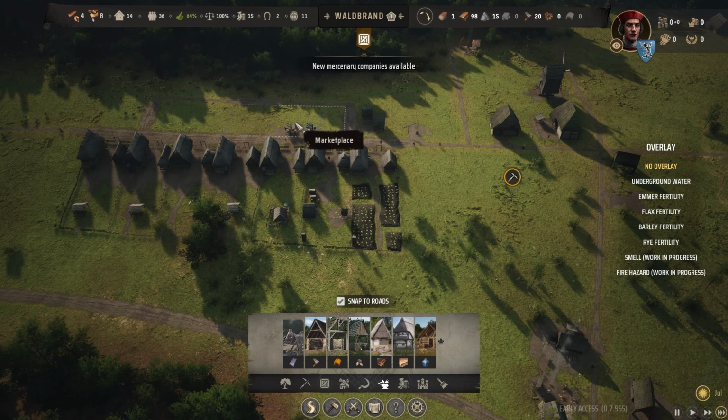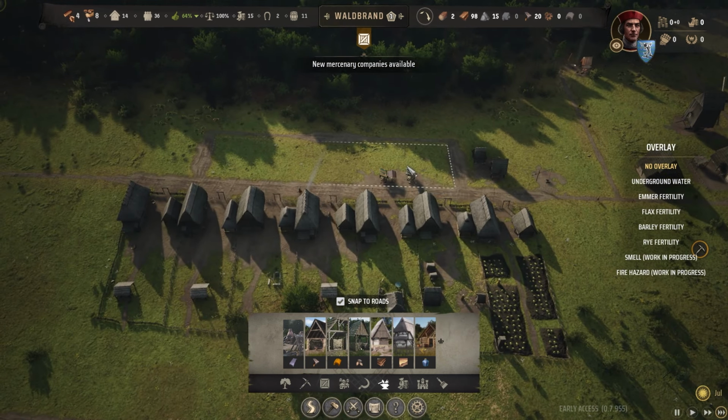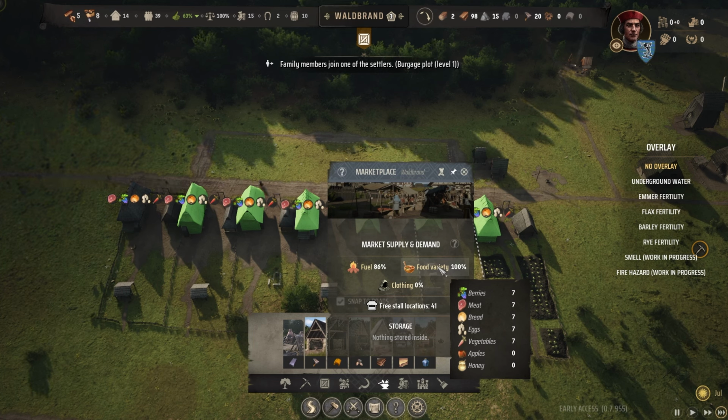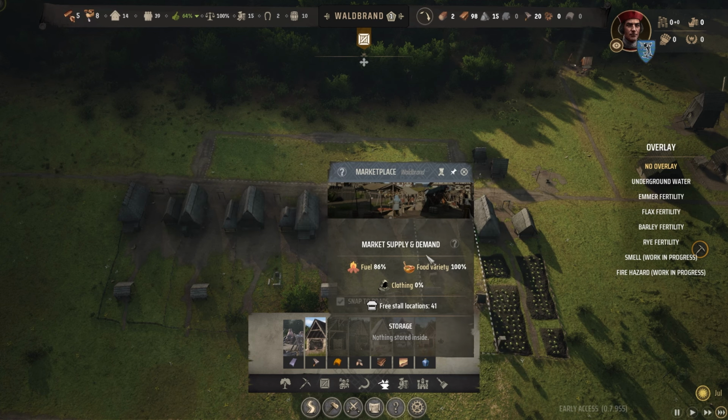Going to take a little peek here at my marketplace. I want to look at what I got going here. Food variety. We got berries, meat, bread, eggs, and veggies. Only thing I'm missing is apples and honey, and then I have all of the different food groups that these guys can get. So that's great to see.